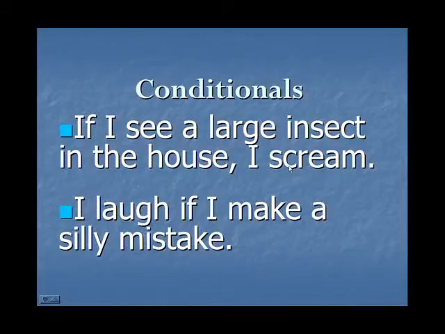So the screaming will not take place, cannot happen, without the condition. There must be a condition for a result. Down here, I laugh if I make a silly mistake. Here's one part, I laugh, and here's the other part, introduced by if. If introduces the condition. So making the silly mistake leads to laughter.